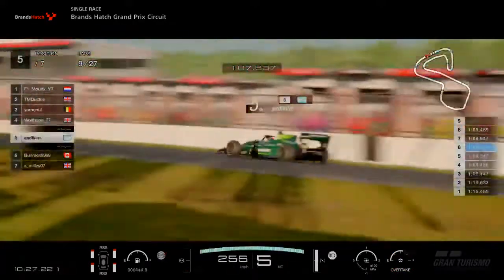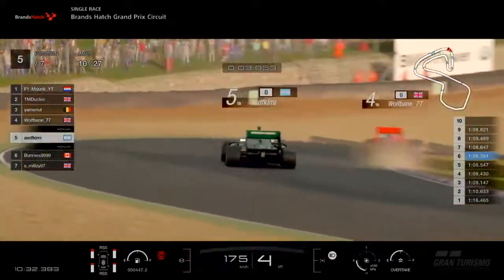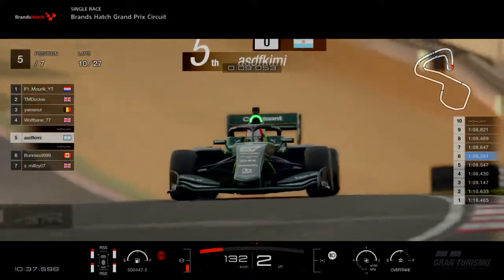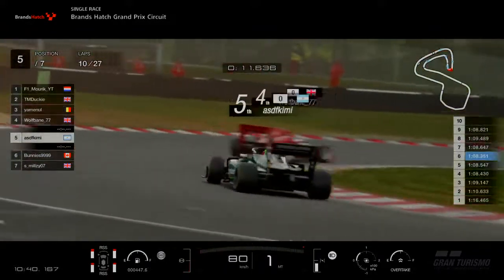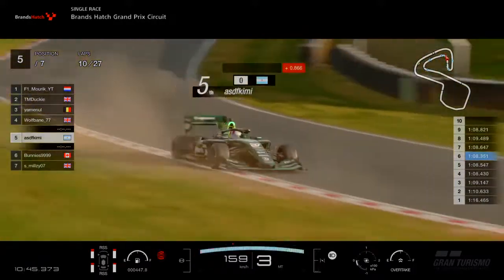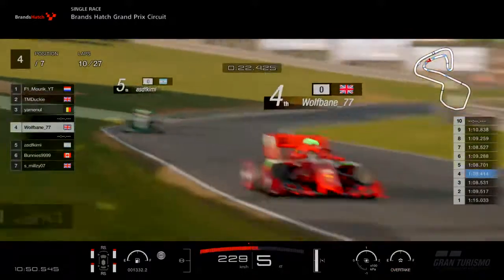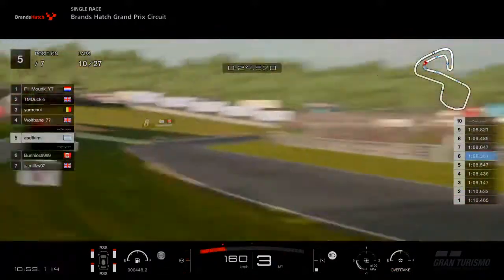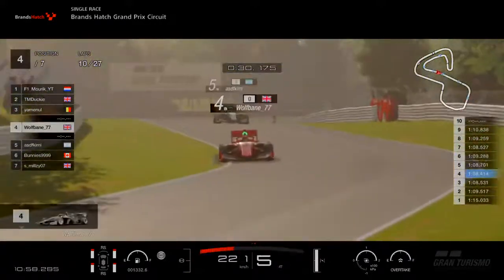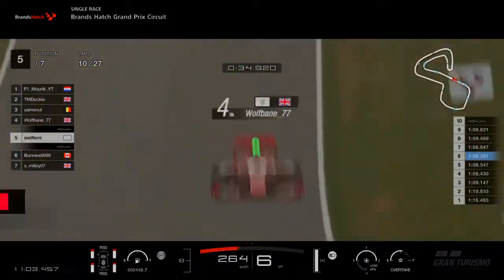But that being said, an even smaller gap is Kimi to Wolfbane. Kimi has massively caught up to the FDA driver, the FDA Mission Winnow driver. The supposed Argentinian, although we know he's actually Uruguayan, that's just something the game is calling him. The Uruguayan catching up to the Brit in the red and green cars, close together. Of course, in F1, actually, it looks like Yarno's made a mistake, because it looks like these two have caught up to him quite a bit.